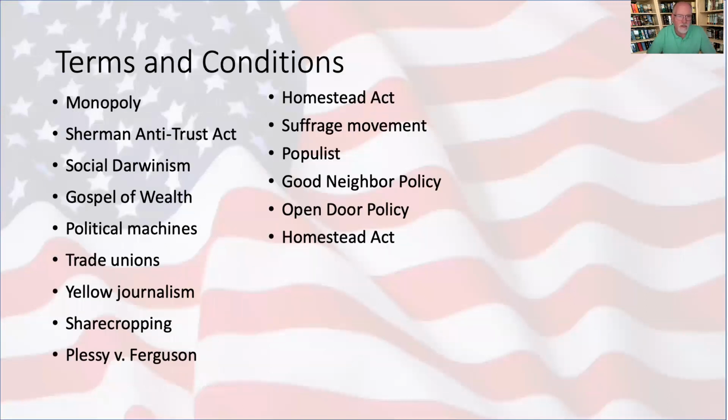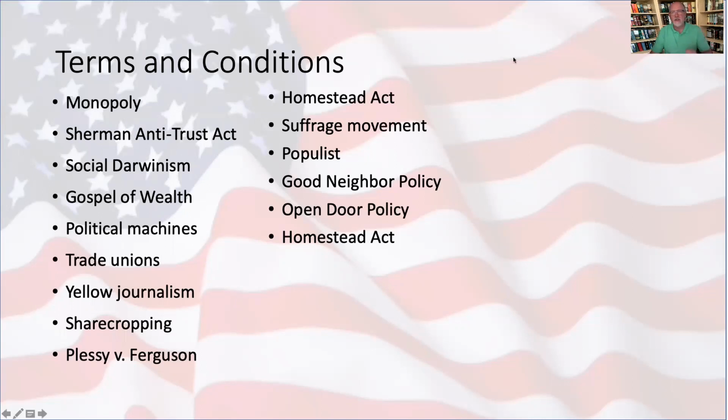So here's some terms and conditions. Again, not all inclusive, and there's a whole lot of names. We had a lot of presidents in this period, none of them particularly outstanding. But again, the Sherman Antitrust Act, Plessy versus Ferguson, really excellent topics for essay questions or numerous multiple choice questions. Plus, of course, a couple other things. The suffrage movement begins to gain steam in this time. Of course, the first women's rights conference had been at Seneca Falls in 1848. But now we're going to see, again, as we move into the early 20th century, the first genuinely organized movement to give women the right to vote.